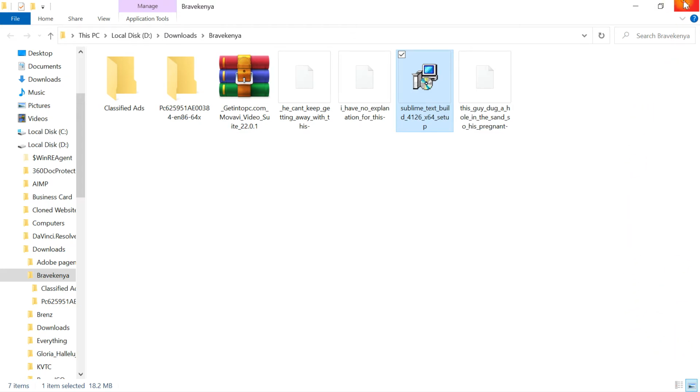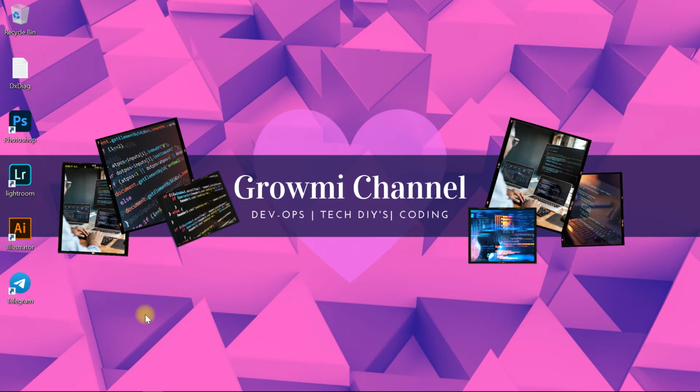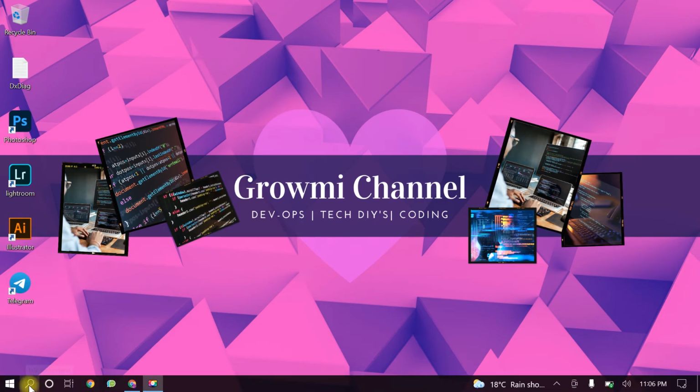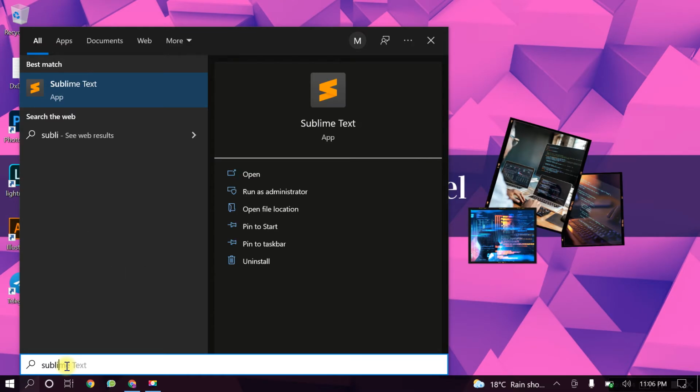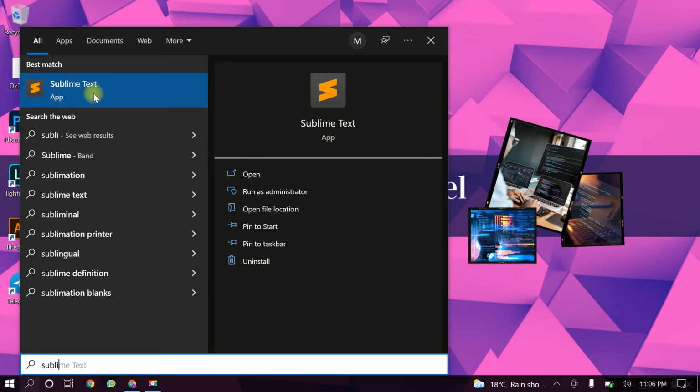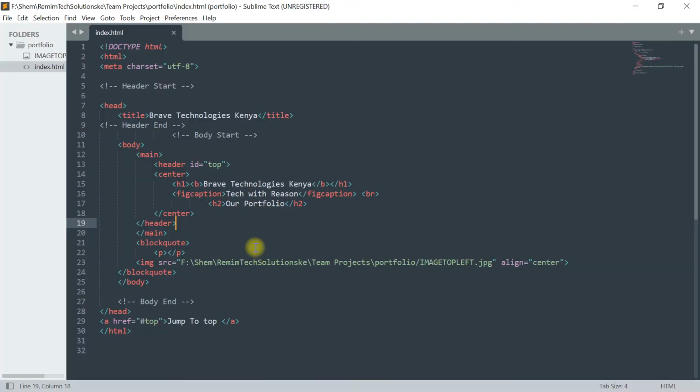Once you're done with that, you come to the Windows search button, search for Sublime, and then click on Sublime Text. Then it will bring you to a page sort of like this. I've written down this code to show you guys how it will appear once you've managed to install it on your machine.